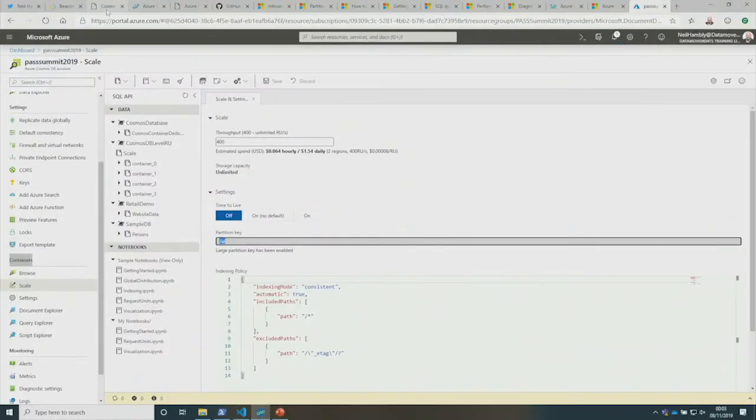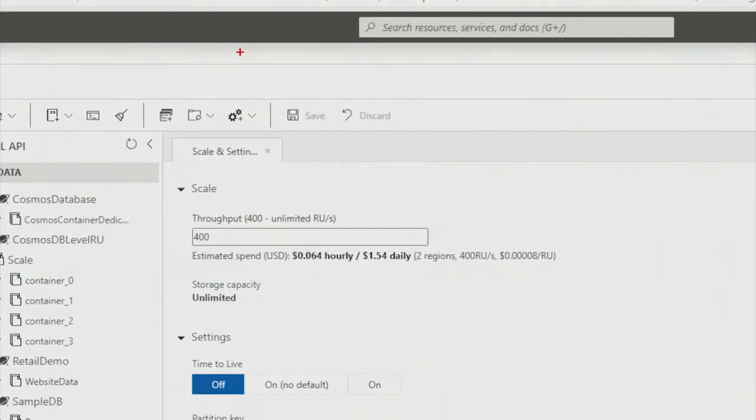But I'm spending loads of money. Currently, 2 regions is going to cost me 64.64 of a cent an hour. So $2.54, sorry, not pounds, dollars, $2.54 a month, daily, at the 400 level. Remember, that's assuming it's 400 for every single hour of the day. If I move that up and down at different levels during the day, I'm going to work out what the maximum is in that 1 hour time frame.